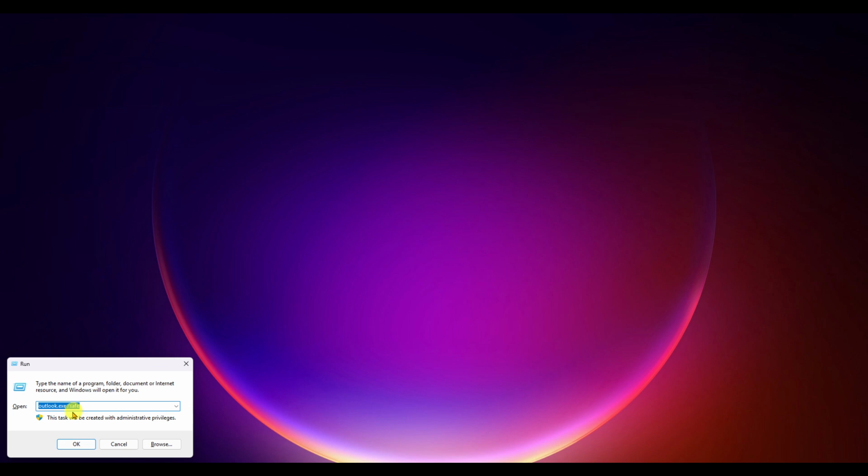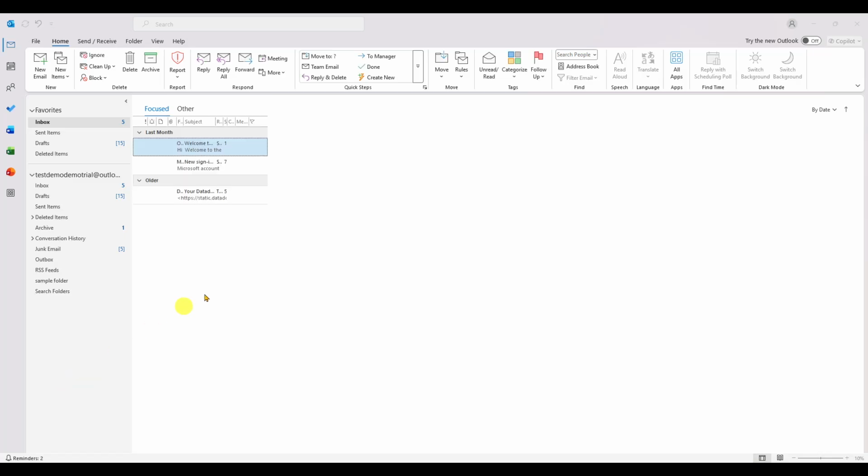This command starts Outlook in safe mode, which loads the program without extra add-ins or custom settings that may be causing it to freeze. Now press Enter. Outlook should begin opening in safe mode. If a small prompt appears asking you to confirm, click OK, and then sign into your account if needed. Once Outlook opens this way, it can help confirm that the problem may be related to add-ins or a damaged Office installation. Next, we'll move on to repairing the application from Control Panel.